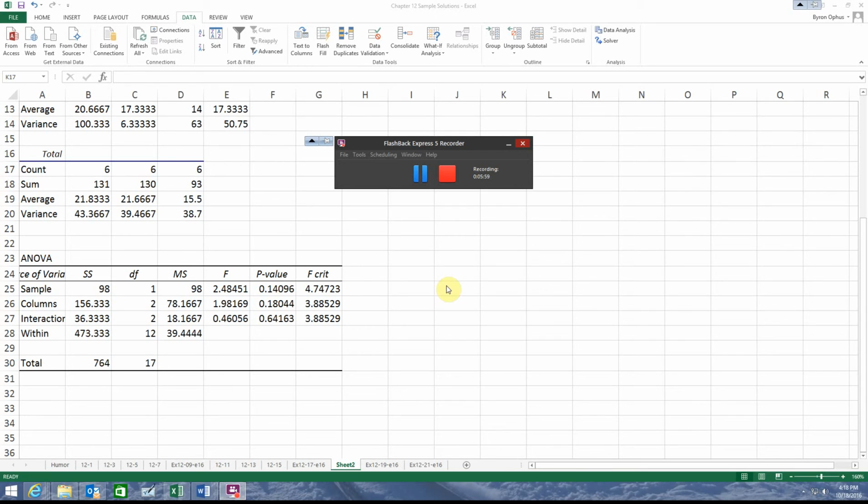Now, when you get to the total, the total of n, that's probably the toughest thing to figure out. If you go to the bottom, your total, you want to figure that out really before you figure out the error. But in any event, it's 3 times 4 times 5. So n is 60, right? And then your total degrees of freedom would obviously be 60 minus 1. From there, just do the math based on the mean squares and the F, and the information should show up or be doable as you fill that in.